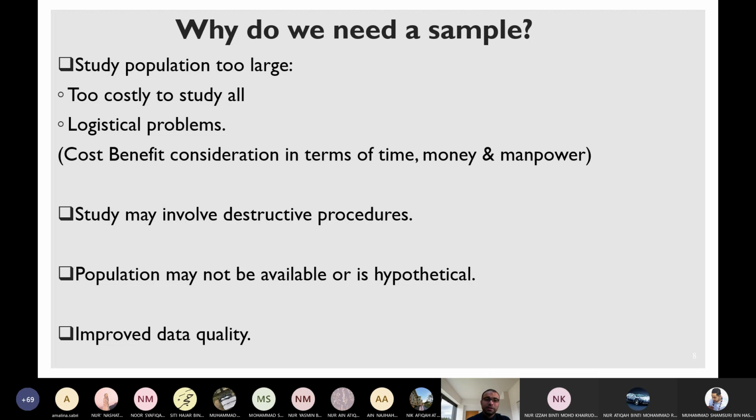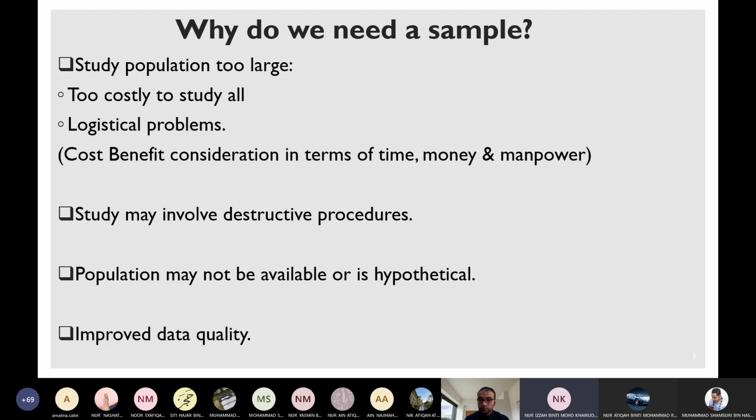So we have to ask ourselves one logical question: why do we need a sample? What do you think? Why, when doing research, do we not include each and every one who might be eligible to respond to this research, or is there some other reason? Why do we include each and every one? Alternatively, we do sampling. Sampling takes some of them. Why?